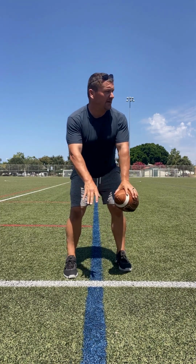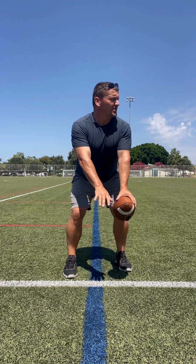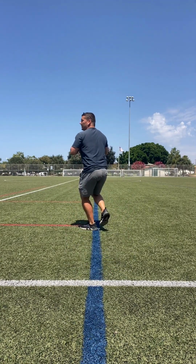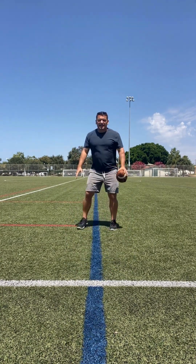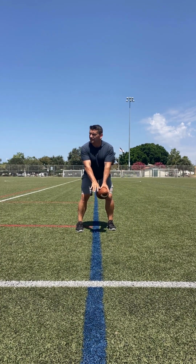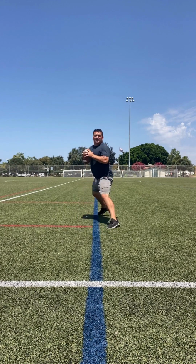So here's the second phase. We're going to do 2-step. We're going to work on just the heel pop, and we're going to stick the landing. Okay, so sink your butt down, simulate the snap from under center, scan the defense. Down, set, hike, heel pop. Okay, then I'm going to set up again, straddle the line, survey the defense. Down, set, hike, heel pop.